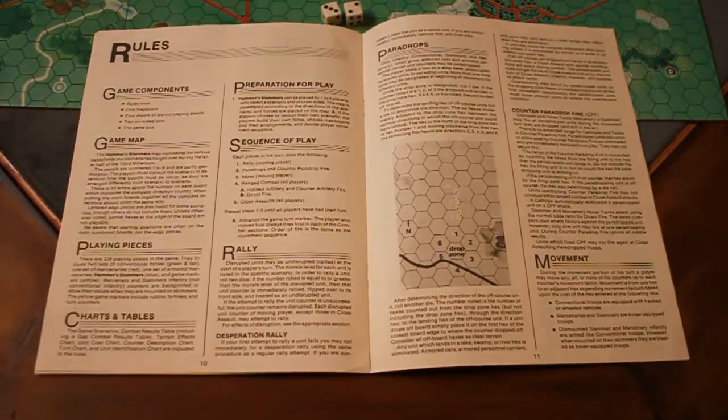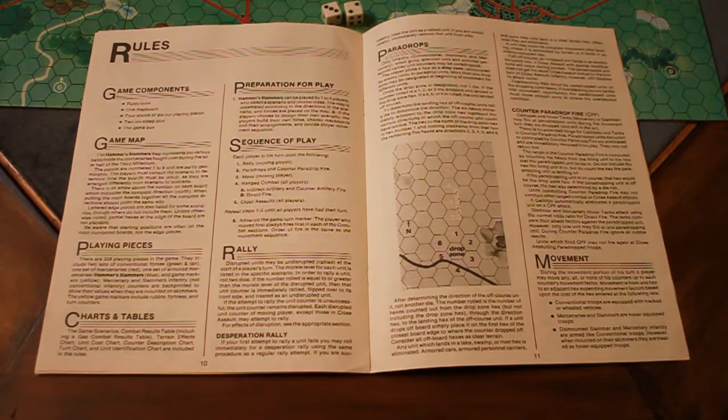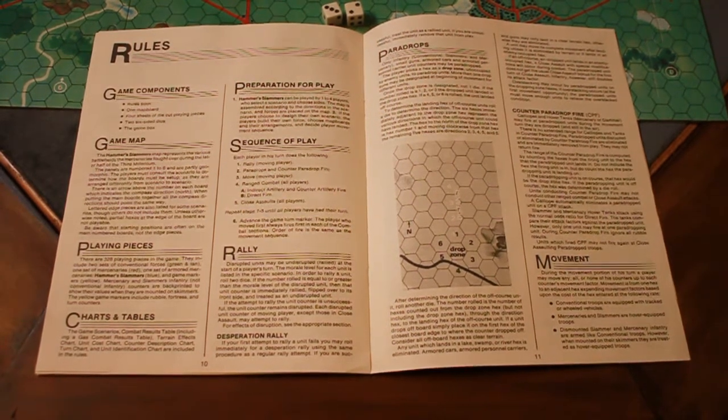Sequence of play. Each player in his turn does the following: rally, moving player, paradrops and counter paradrop fire, move, range combat, all players with indirect artillery and counter artillery fire, direct fire, close assaults, all players. Repeat steps 1 to 5 until all players have had their turn. That's the turn marker. The player who moved first always fires first in each of the combat sections. Order of fire is the same as movement sequence.